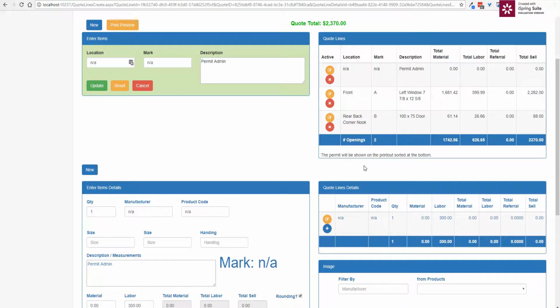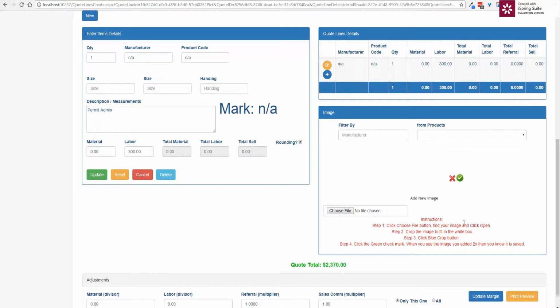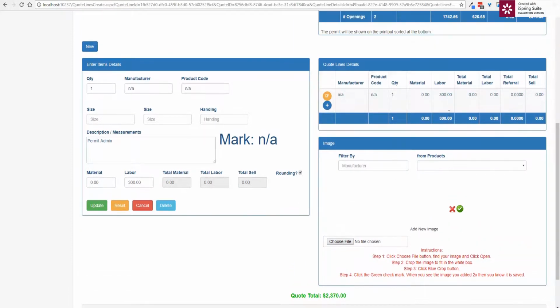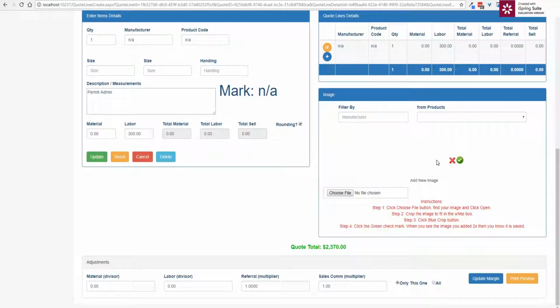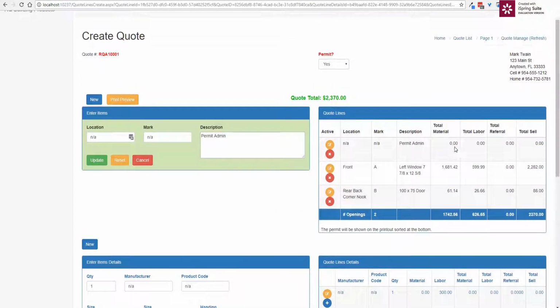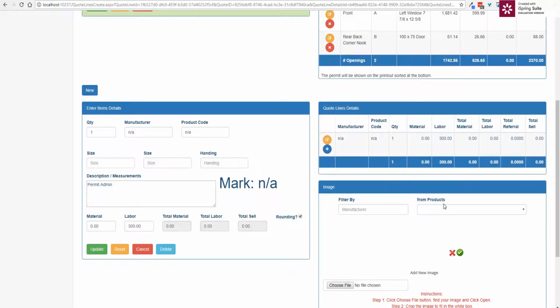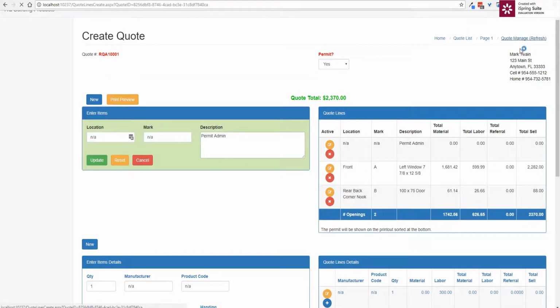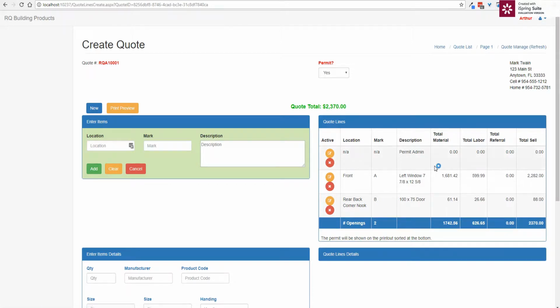And then, did it work? 300, okay. And permit admin fee. Now I might hit the refresh.